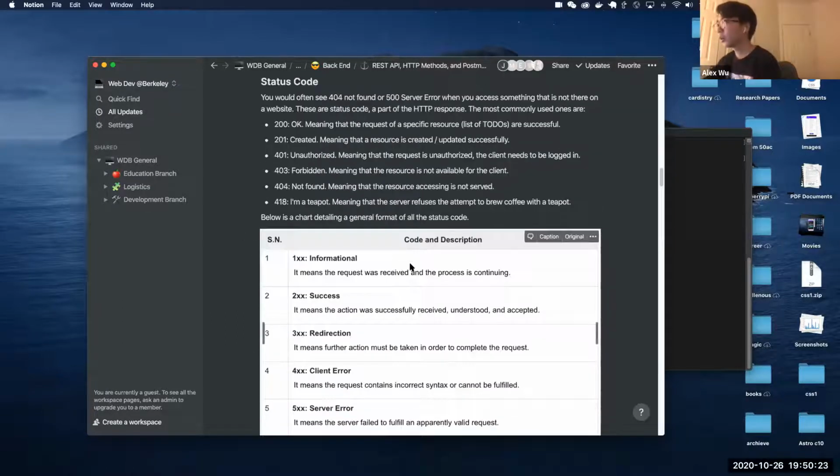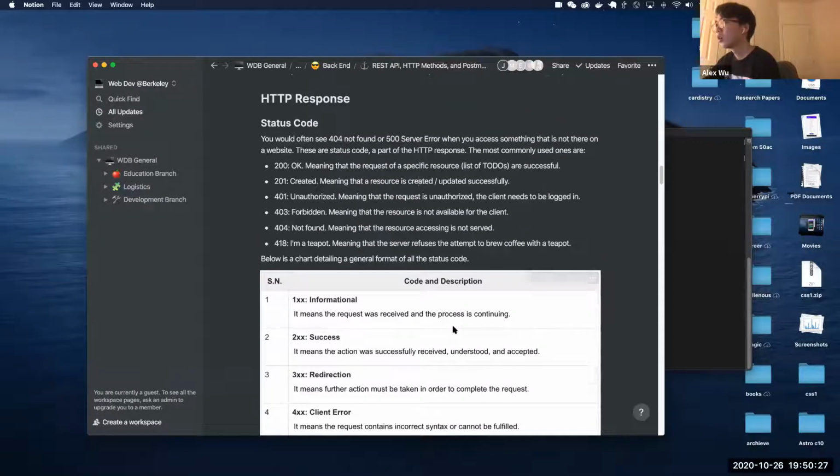So the first part will be a little bit conceptual. Now let's talk about HTTP response. We just finished HTTP requests. A request is the client sending a request to the server, and a response is how the server creates a reply to the client.